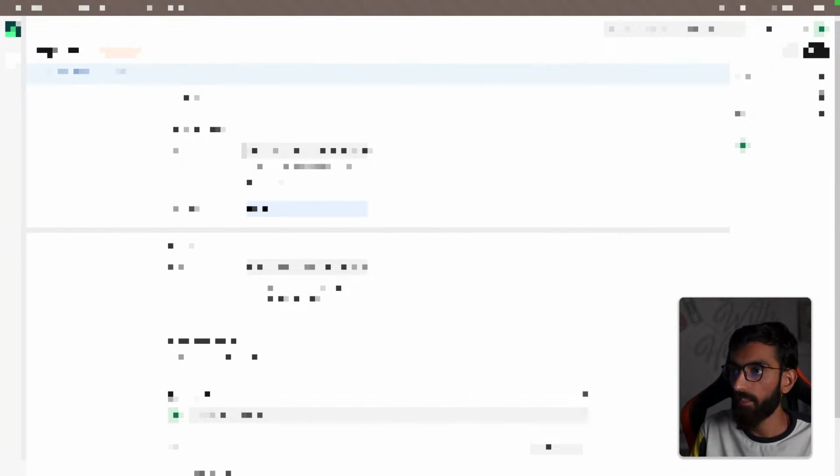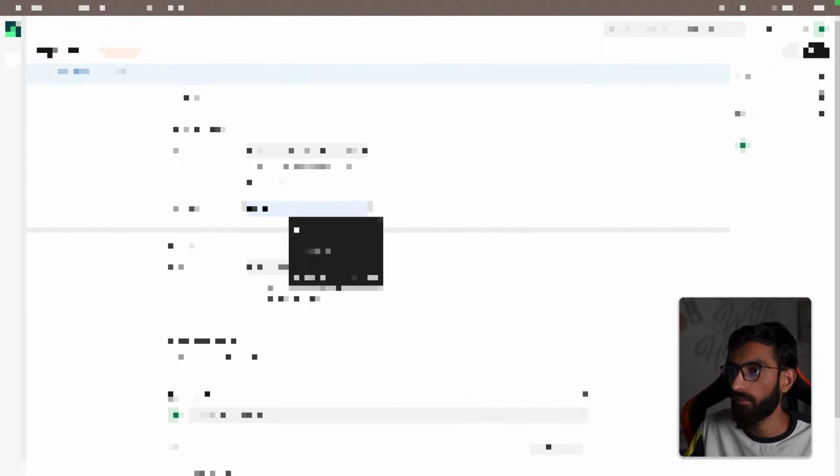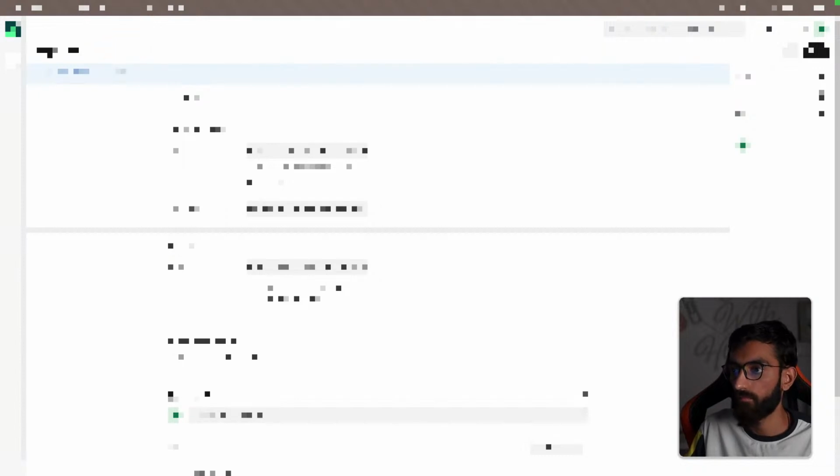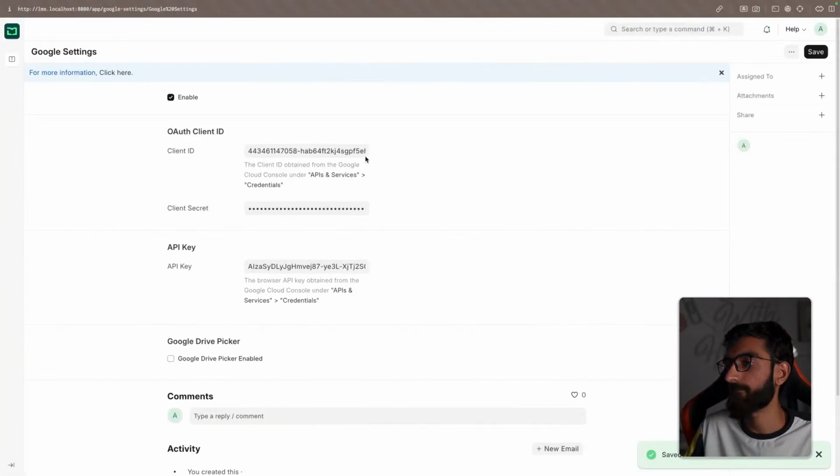Client ID. Client secret. Nice. Just unblur again. Okay.